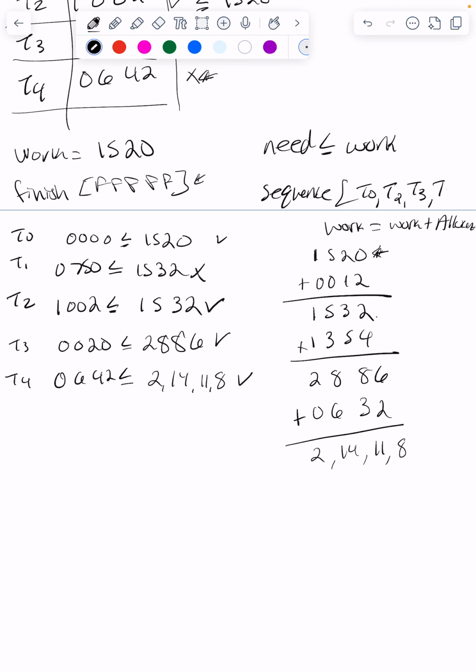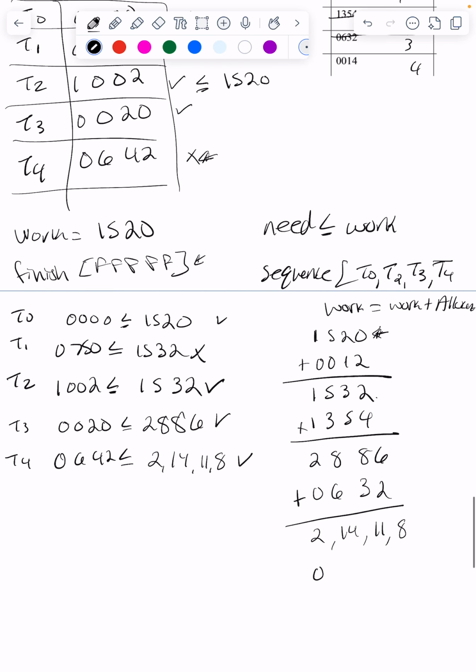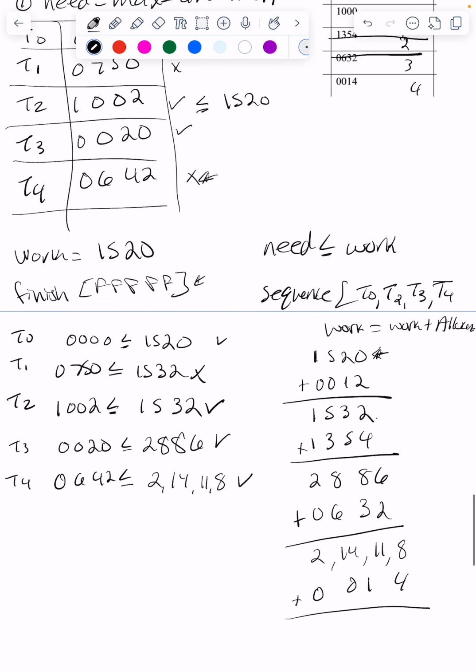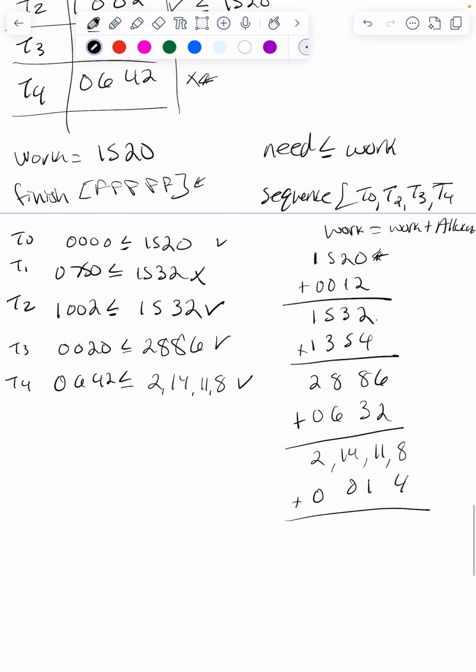So let's add that to our sequence, and now let's deallocate 0, 0, 1, 4. Okay, so deallocating that, 2, 14, 12, and 12.